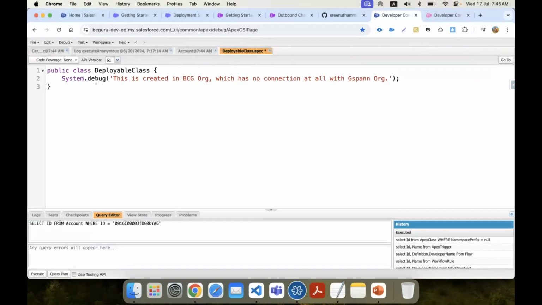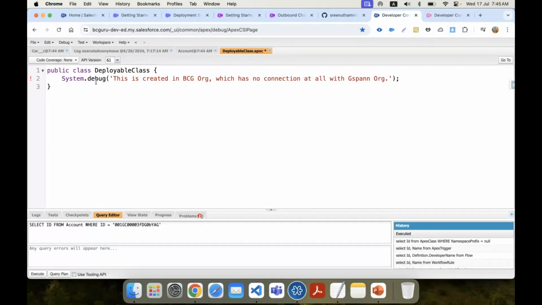Okay, clear? We are in the BCG org. Yes, the org has no connection with GSpan. Still, you can deploy this to it.